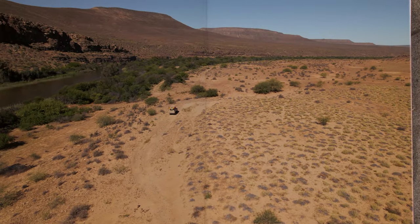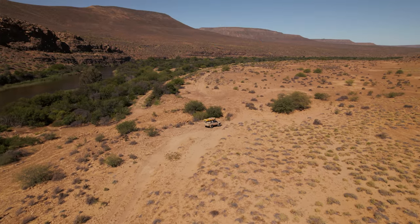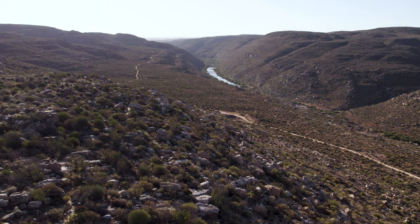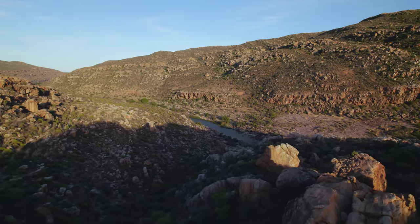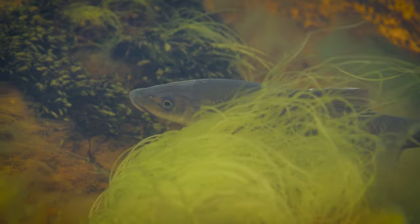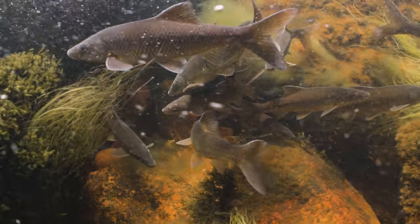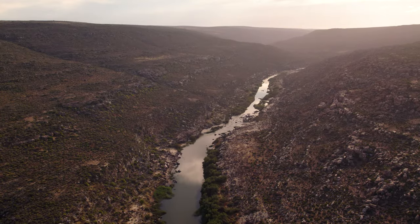Onderbekvis. In this episode of Saving Sandfish, we embark on an epic adventure down the mighty Doring River, former stronghold for the iconic Onderbekvis. This next 10 days is going to be interesting to see what's happened to the fish community in the Doring. The water quality is still good, habitat's still pretty good. I'd call it almost a wild and scenic river. And the fish community, you've got three large cyprinids there, Doring Yellowfish, Doring Sawfin, and Doring Sandfish. But yeah, it's just going to be great to be with a nice bunch of people on the river.